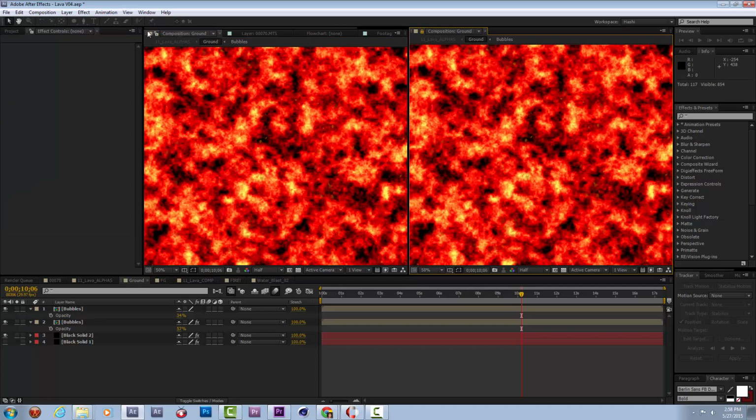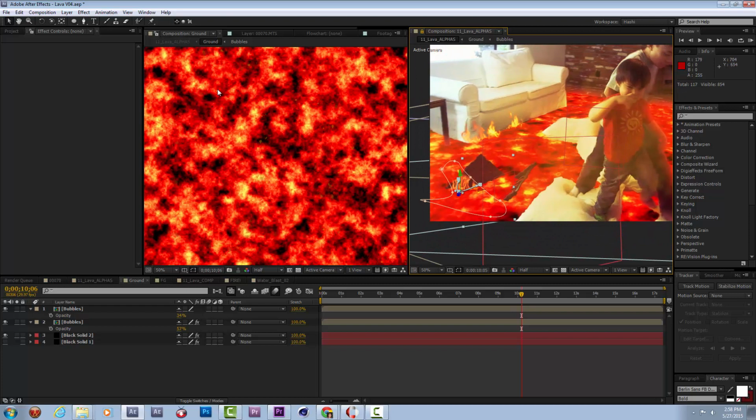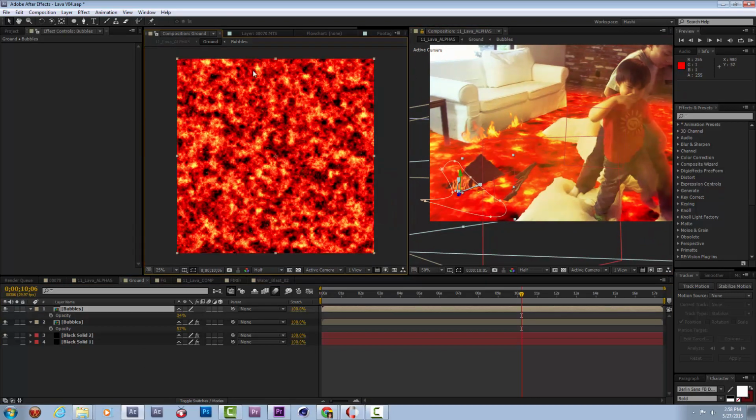And you'll see what that does is it made a copy of the ground pre-comp and locked it. Now over here, I can actually switch this back to the lava full comp and stay working in the ground pre-comp level. Now watch this.